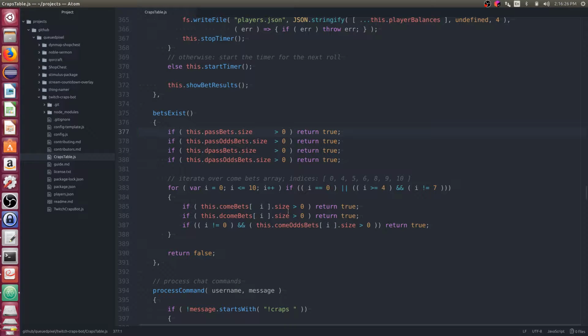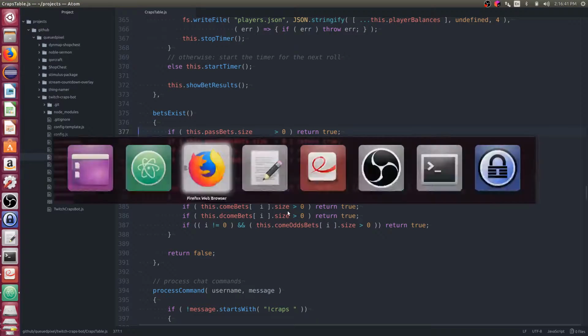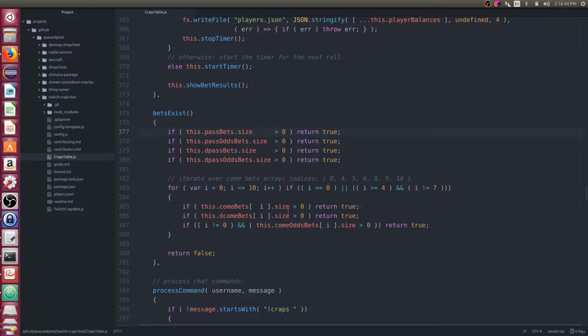Like we just saw another roll of 1-2 for a total of 3. That doesn't affect any of my bets, so the dice will roll again automatically in 60 seconds. And dice will continue to roll until we have no more bets. So we just won again on that come bet, so let's keep the winning going. Craps bet come of 5.